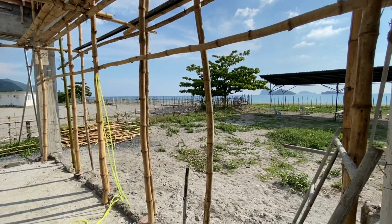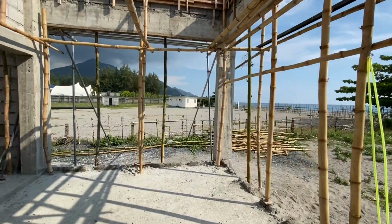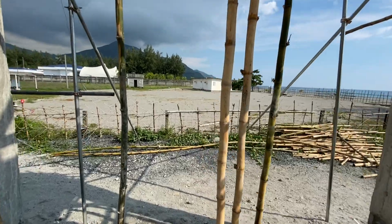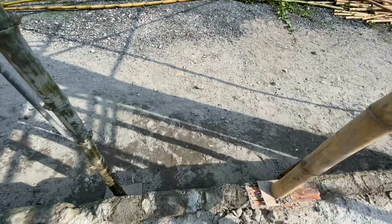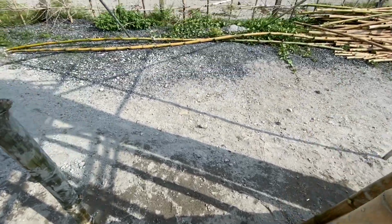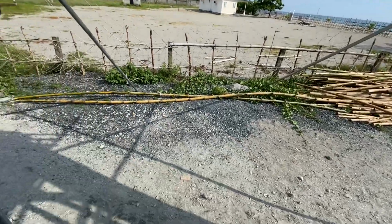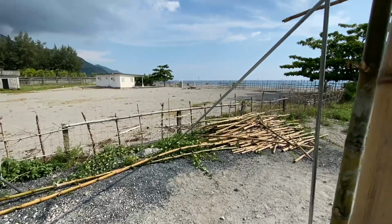Should not be long at all. Very excited. One of the last things we're going to do as well, you'll notice there's the fence here, but between this fence and the terrace here, actually there's going to be a road where you can drive the car down, right? But we're going to have a walkway and put another fence up here for security.